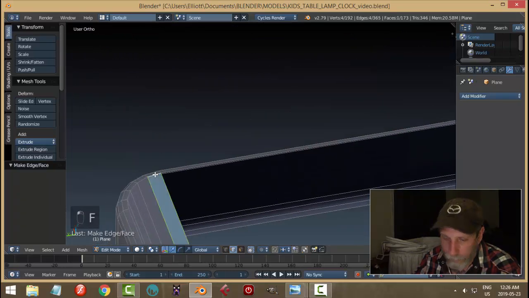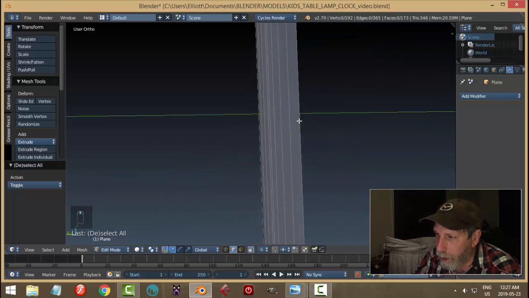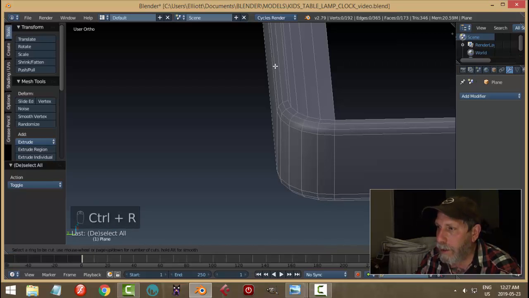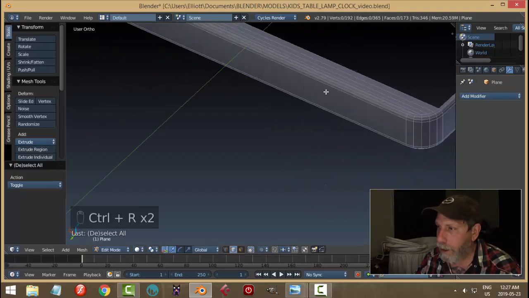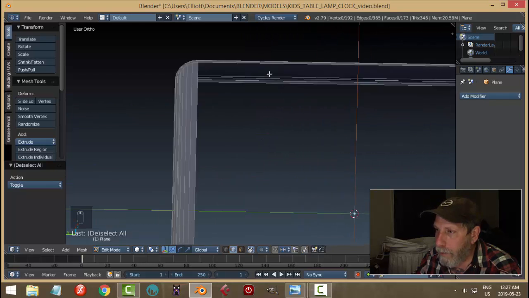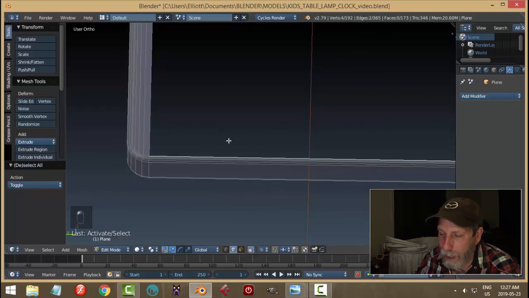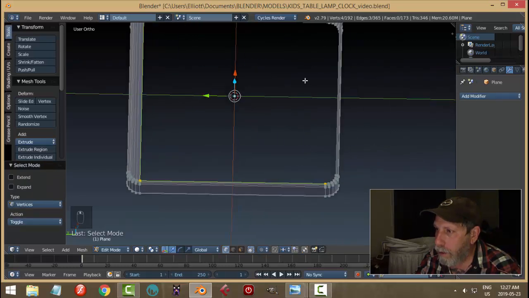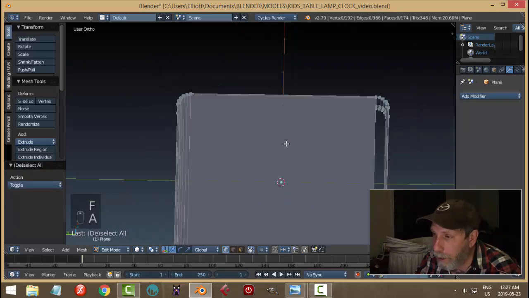And this one, F. Now, these seem to just continue along. So these edges come up and then they continue. All right? You can't see that. Let's come over here. See, my edge goes like that. Now, if I select this edge and this edge, the big edge, I go into vertex, there's 1, 2, 3, 4 vertices, F to make a face. That's just a very big quad.